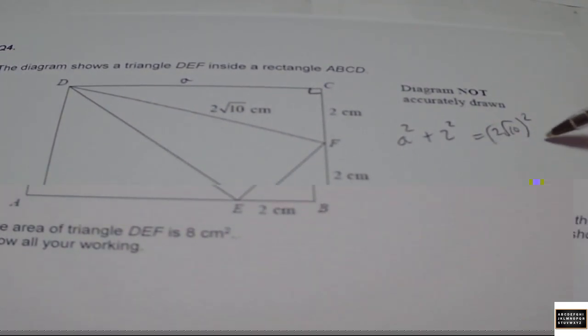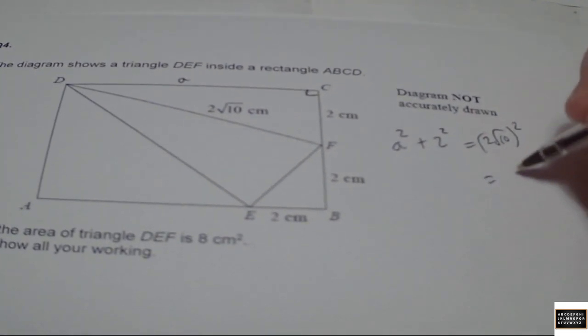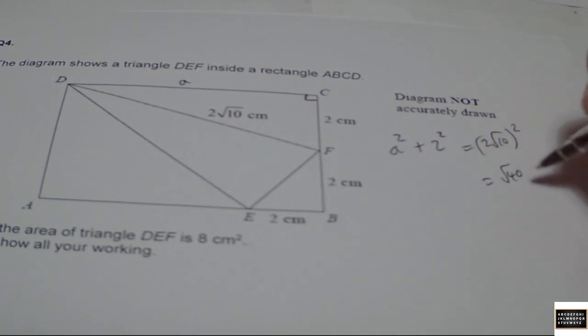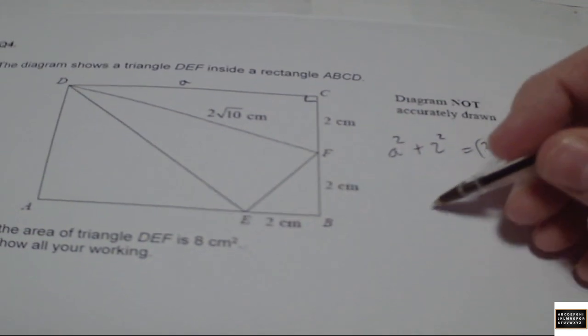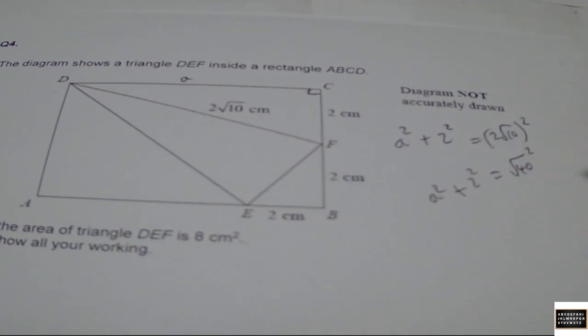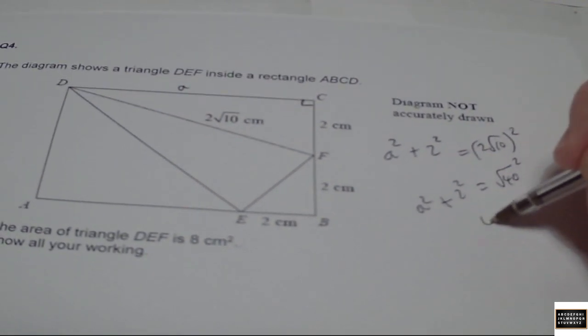Okay, important. I'm using brackets just to show you the distinction there between all these things. Now, this 2 root 10 is the same thing as root 40. So if you took the 2 inside the brackets, you'd have a 4 in there, and that's root 40. So this is root 40 in there, and of course you're going to be squaring that in a minute. And this 2 squared is there. So root 40 squared is obviously 40. This 2 squared is 4.